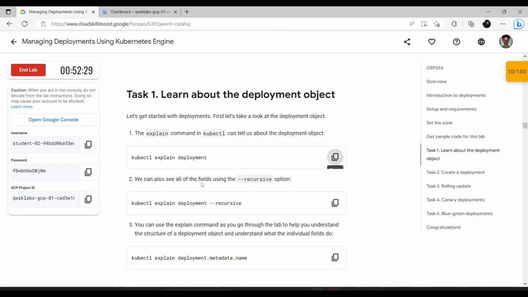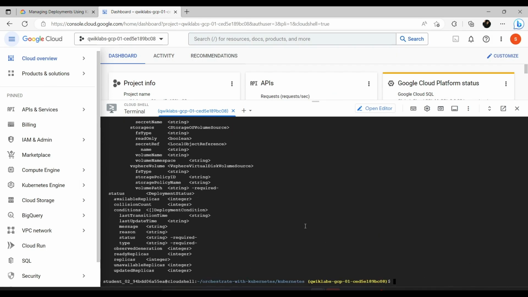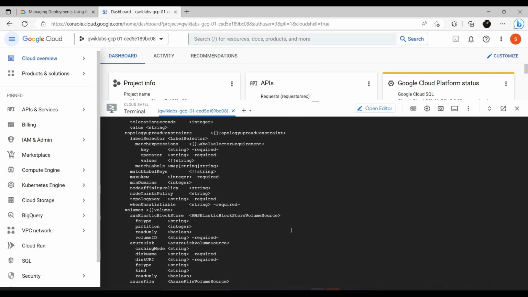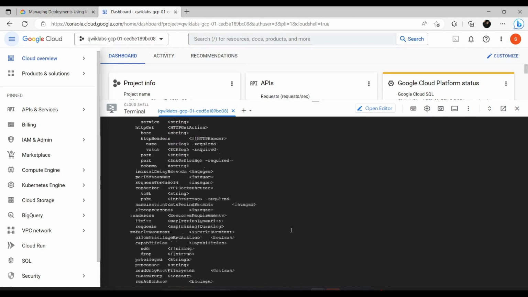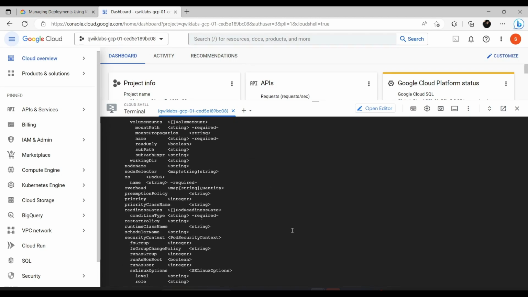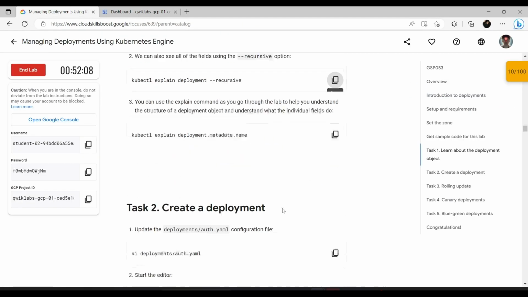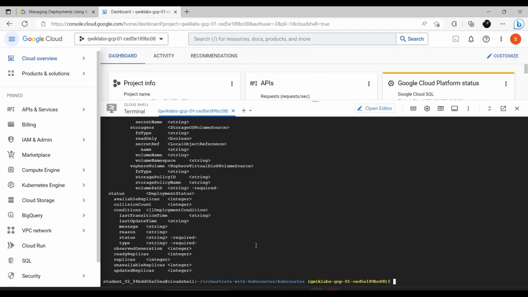We can also see all fields using the recursive option. Let's use that. See what we got. And yep, if you scroll up, you got all this information. All this is huge. Okay, let's just scroll down again. And you can use the explain command as you go through to help understand the structure of deployment.